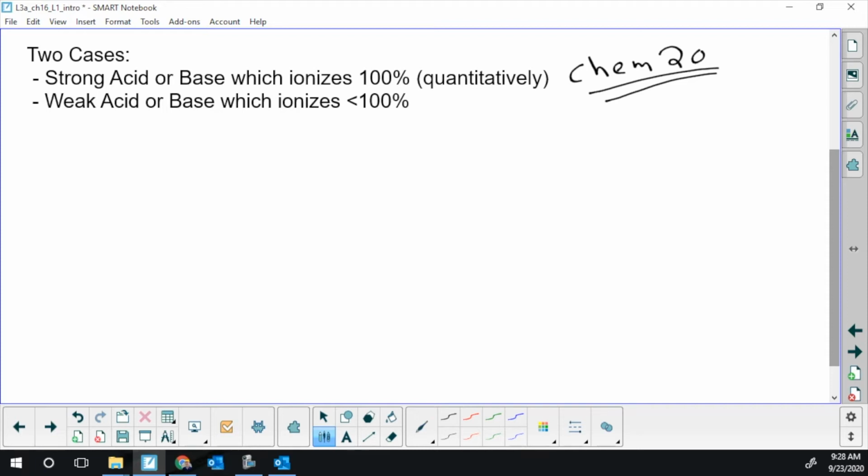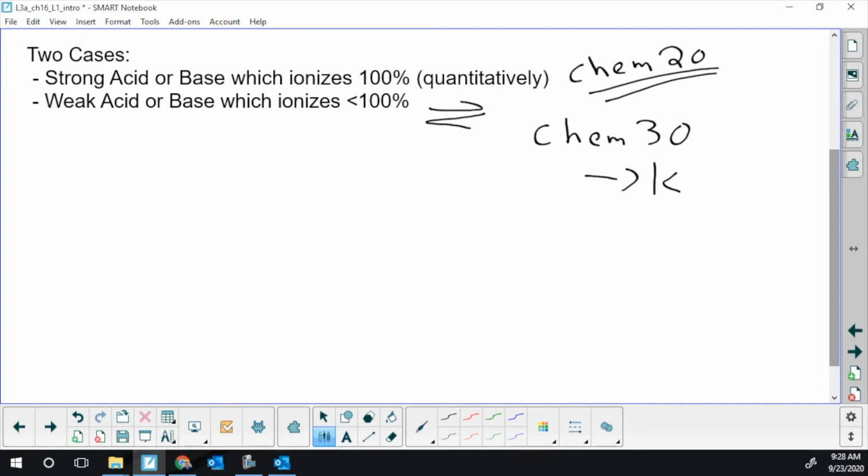And in stoichiometry in Chem 20, all you did was 100%. The whole course is really based on no equilibrium. All that's left for this year: weak acids and bases, which ionize less than 100%. These are our equilibrium, and this is the big focus of Chem 30. And you couldn't do it last year. These you need K values to solve.